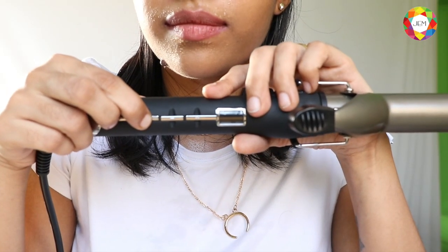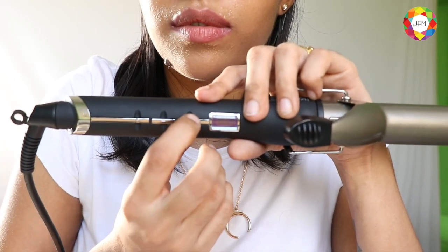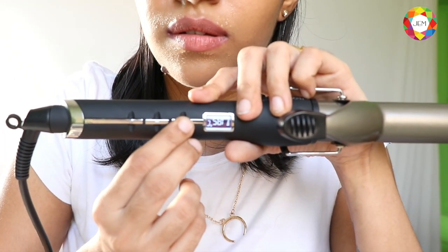I will, however, take tiny, tiny sections and then curl my hair. I just wanted to show you guys the digital temperature, how it goes up. So I'm going to set it to 165. And I'm using a glove to heat protect. I've just started off from the sides of my face. Usually the first curl, anything near my face, I curl it away from my face. So as you can see, I'm just curling it away from my face.